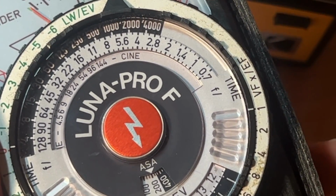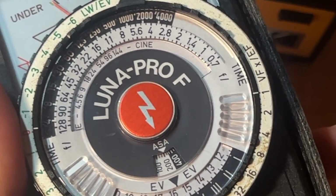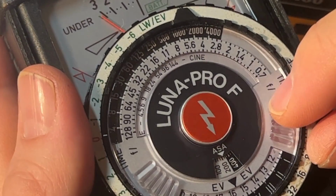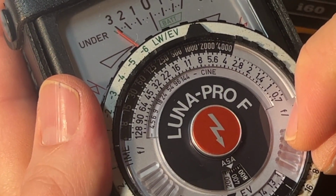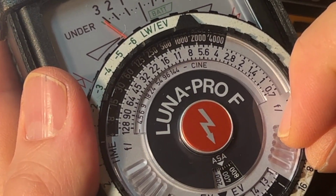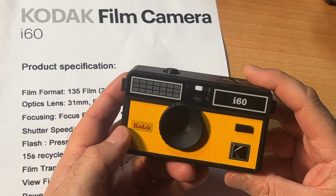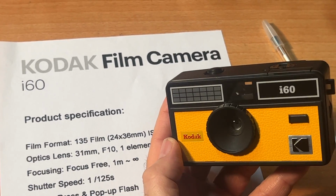Now, for negative film, this is perfectly fine. And even a roll of Ektachrome color slide film, 100 ISO, I think you'll be fine. But once you start drifting into ISO 400, now you're 3 stops overexposed. ISO 800, 4 stops overexposed. And that's it. That's the Kodak i60 camera.